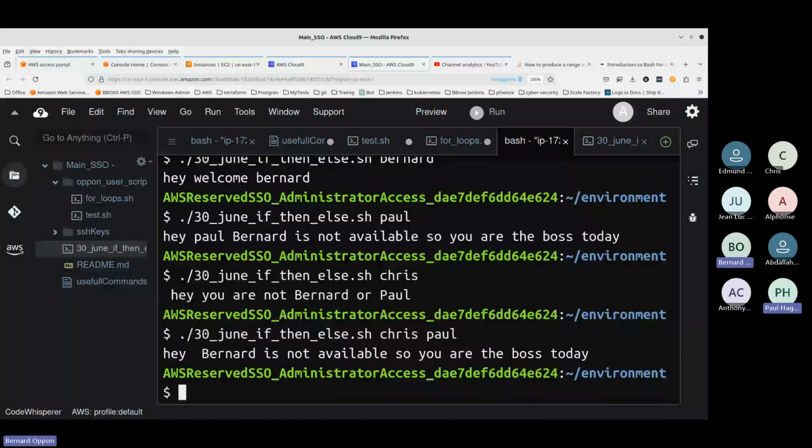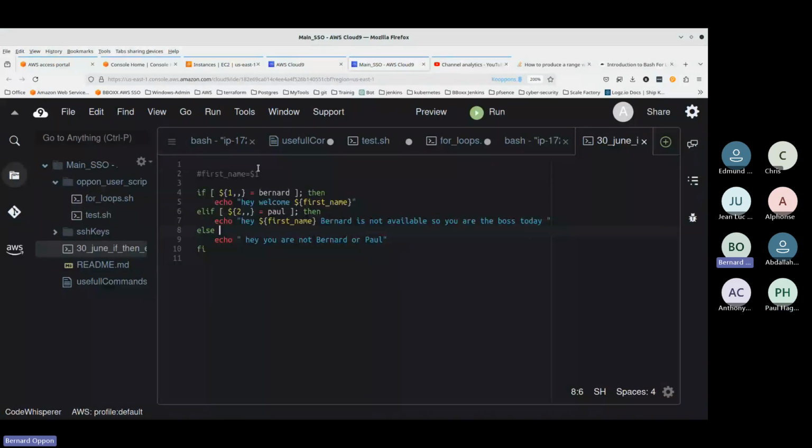You see that it went and did Paul because it checked the first name is not Bernard, and it checked the second name. And now it's running the 2. So passing arguments to a script: this is the value of the first argument and the value of the second argument. But when you want to use it to do a check, this is how you call it.